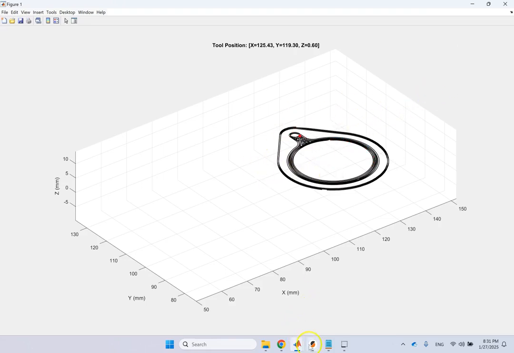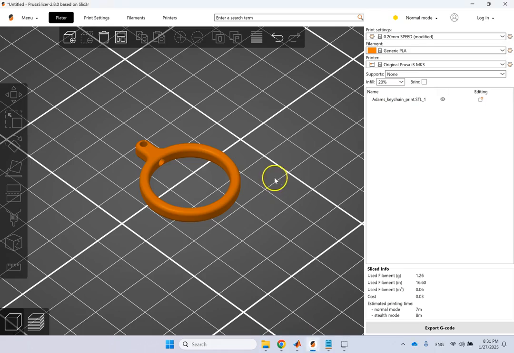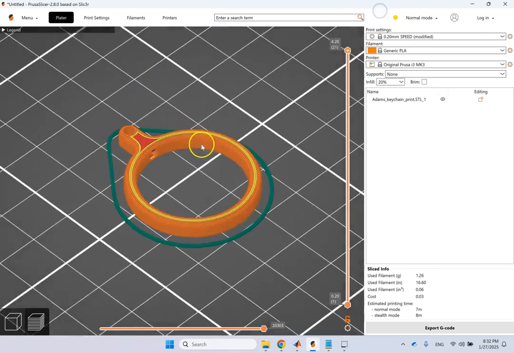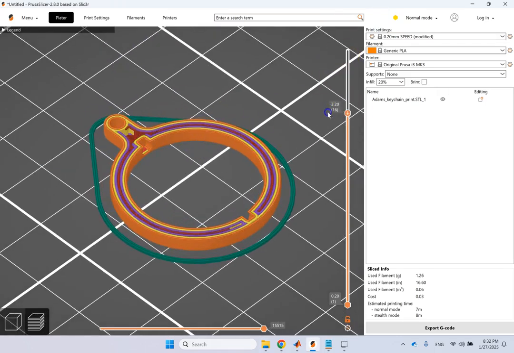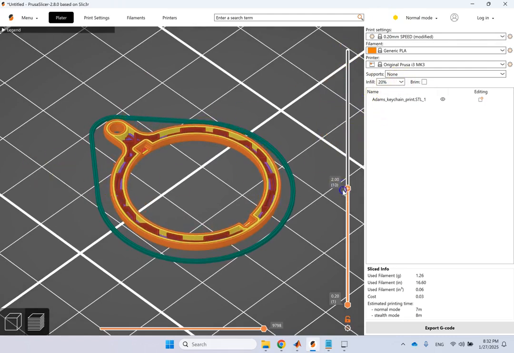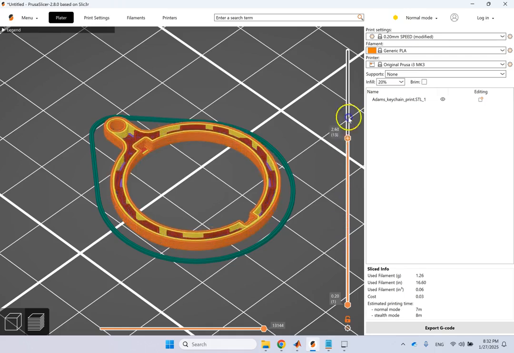So here, what I did was, let's say you go to Prusa Slicer, right? And then you slice this file, right? So you set up all of the infills and everything, and then you say slice it. And when it does, you're going to get something like this, correct? So here you can see that it shows the part when it's being printed. It shows the shells, it shows the infill, which I set at 20% and everything, correct? And then this is what it is.